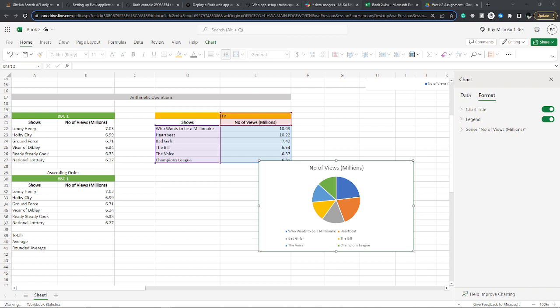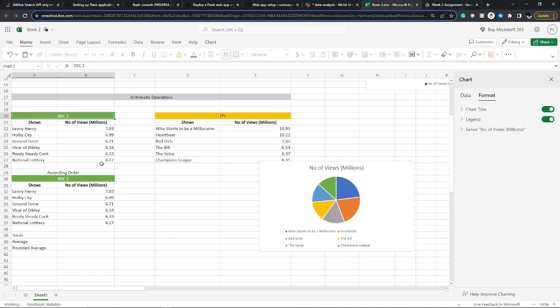Are we still doing the two tables, the ascending order and the one that is not arranged, or are we just doing one? Just one. I just want to see different stages of your table. First of all, make the table. While it is unsorted, just leave it there. You can label it on top: unsorted version of your table. Then sorted, ascending or descending, whichever one you pick, just write it there.